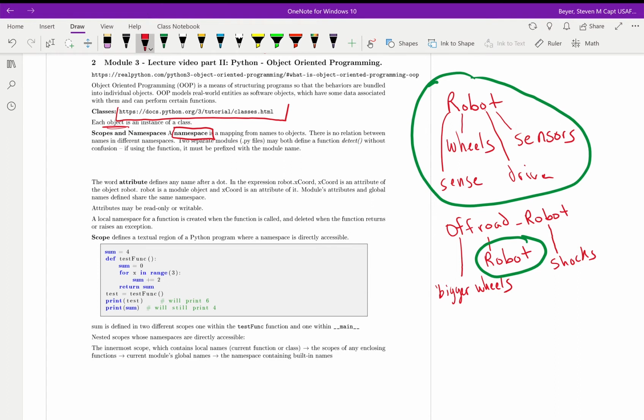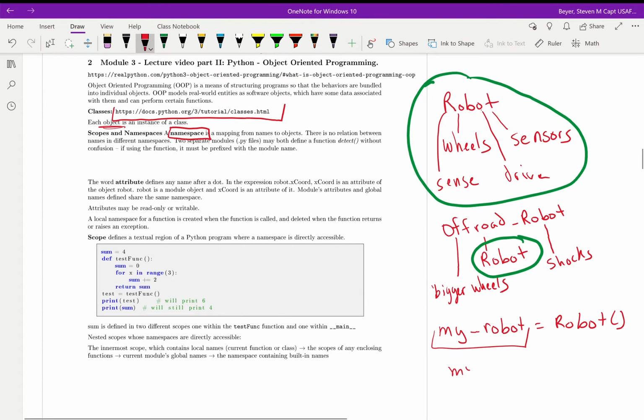So if I wanted my robot, which is from the robot class, now my namespace lives within this my robot. And my robot has all the functionality of the robot class, but it has unique functionality. So my robot.wheels may be different than your robot.wheels.